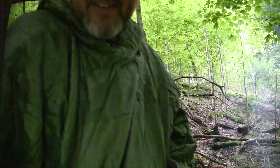Comfy. Let me show you how I get my backpack set up. I get everything out of it and just lay it open. Put the straps to the side, put the belt to the side, and there's a lot of cushion here. Makes a nice little pillow. Put your SOL blanket there and lay down on it. Oh, it just fit perfect. It's tight. Oh yeah, that's just like being at home.